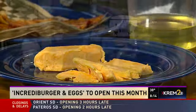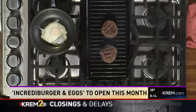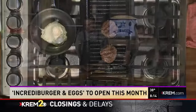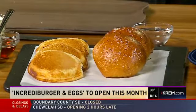And where does the egg come in? I know we've heard of burger joints, but I feel like this is a unique combo. Yeah, we wanted to be able to have breakfast and lunch and dinner, so we did our take on breakfast sandwiches. These are what we're doing today. This is our pancake bun, but we also have a regular fresh baked bun as well. Pancake bun? Right. I've never heard of that. And you're baking all those in-house? Yes, we're baking all those in-house. That's awesome. Somebody gets up really early. That was Aaron, actually. Thanks, Aaron. He's doing the heavy lifting over there this morning.